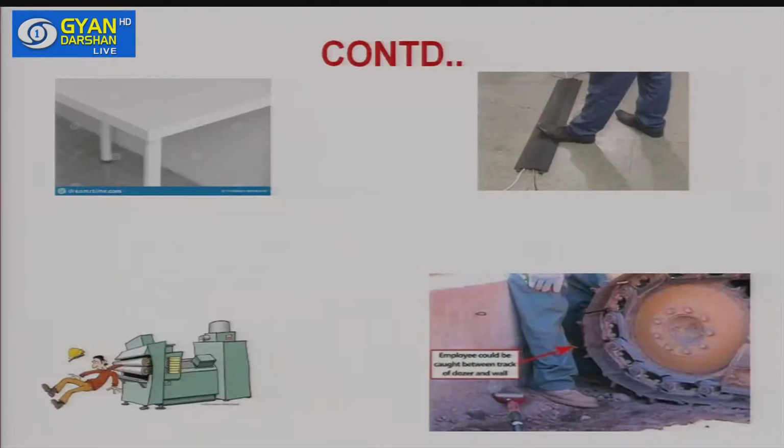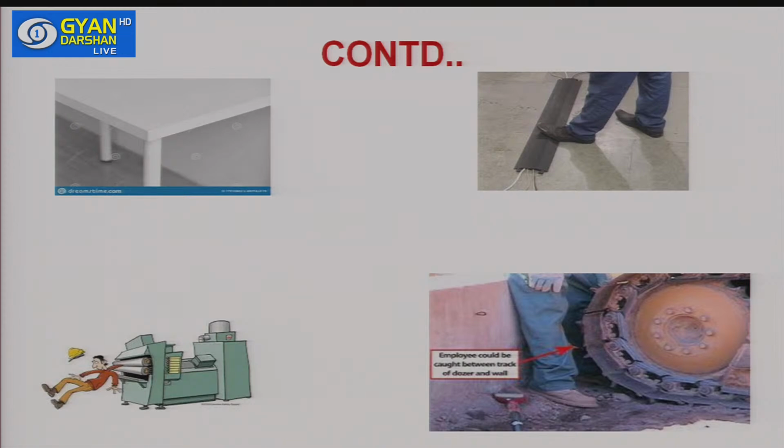We can see here from the figures, it is much better to visualize these things, and then the understanding is far better. As you can see in this figure, there is a table and it has a sharp edge. If you see on the left-hand side at the top, there's a table which has a sharp edge. So if somebody falls on this sharp edge, it can just pierce his stomach. So it's a very big hazard.